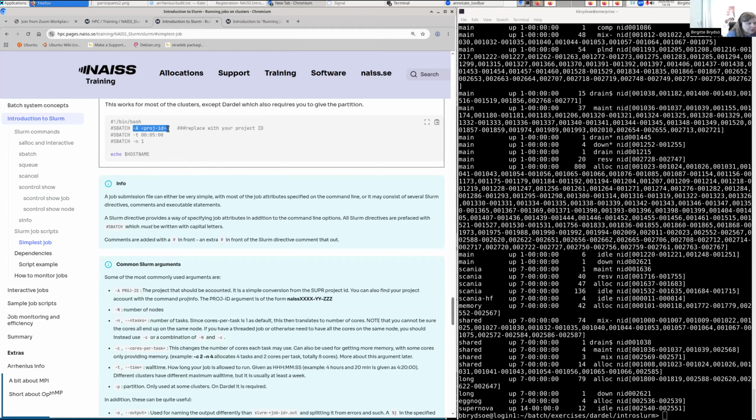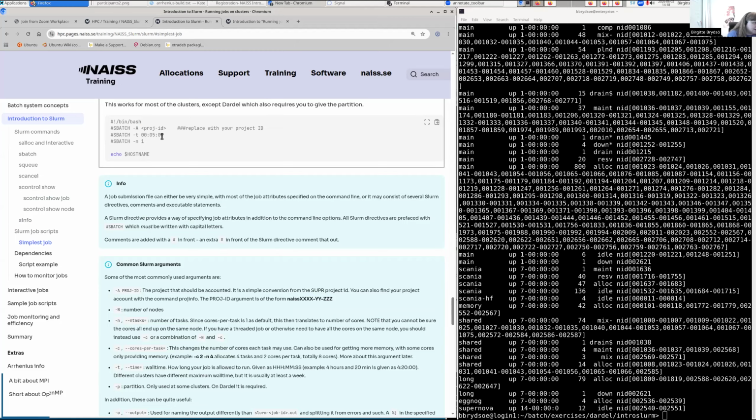That is always needed. And this A has to be a capital A. And the project ID is of this form here. When you look at it in SUPR, it's written with a slash and some spaces. It must be written like this instead.